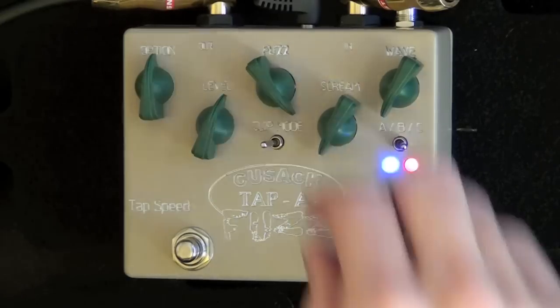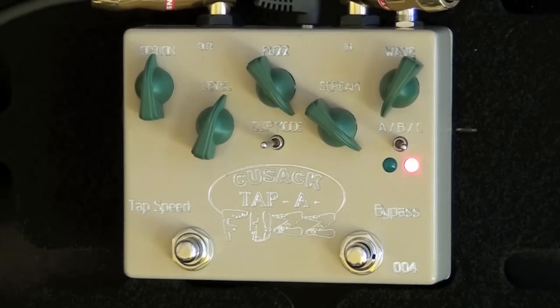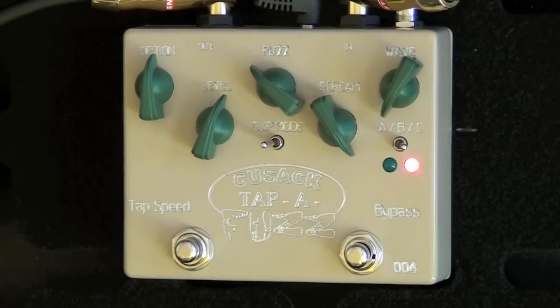Okay, and you can start mixing in the overdrive and the fuzz together to get a lot of interesting sounds out of this pedal. And everything cleans up really well when you roll back your volume knob. But let's kick it up a bit. Okay, a lot of really cool stuff here.